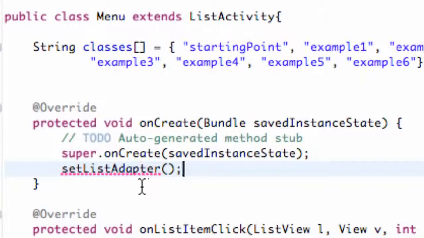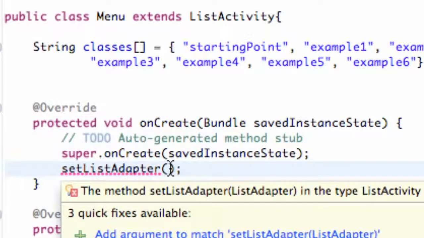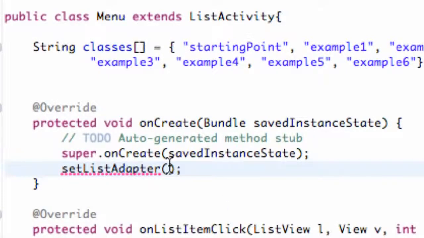So what we're going to say is set list adapter. Like I said, this takes an array adapter or a list adapter within the parameters right here. As you can see, it takes a list adapter, but we're going to create an array adapter, which will basically take some kind of parameters or attributes and adapt them into a list adapter, if that makes sense. Since we're using an array, that's why we're going to use an array adapter. I thought I'd give you guys an idea of what we're doing instead of making you completely lost as we're creating this.